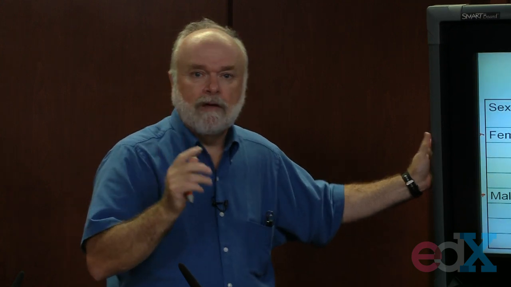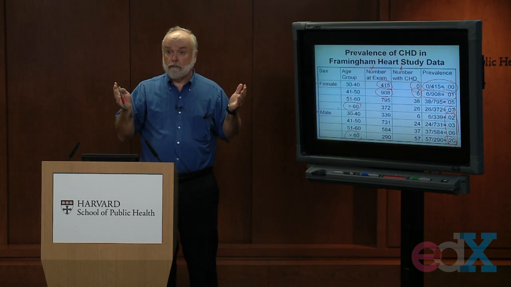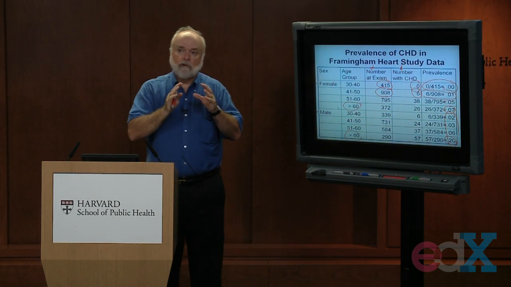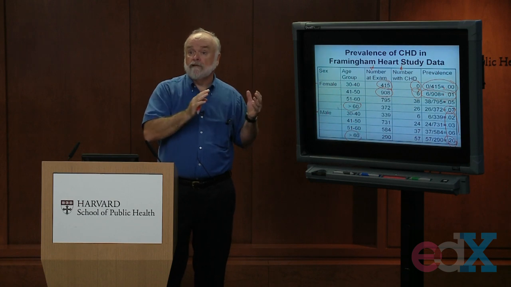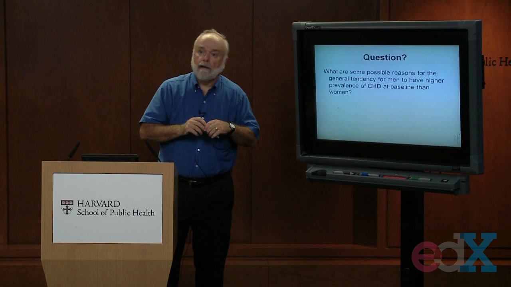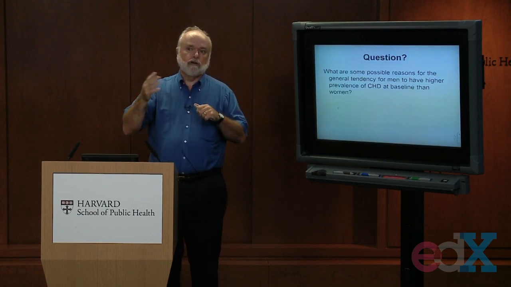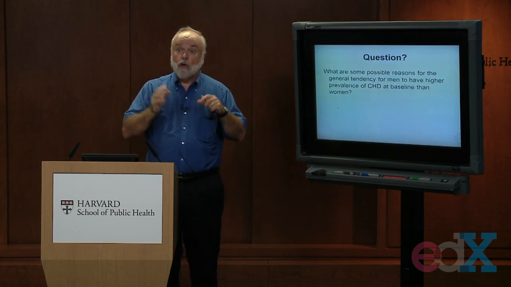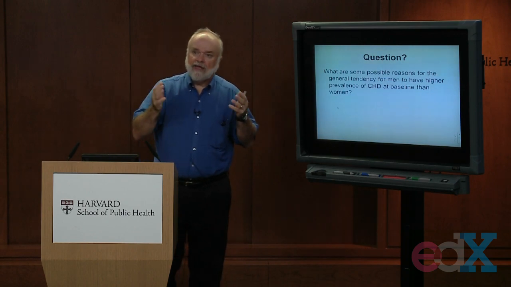That's the curse of being an epidemiologist. We look at data, and we start looking for associations. And we find that in this case, there are two types of association. The older you are, the higher your prevalence. The other one is showing that if you are a male, you have a higher prevalence than if you're a female. Now, what I ask you to do is think about possible explanations. This is the curse of being an epidemiologist. We see associations, and then we try to rationalize the reason, the explanation for that association.